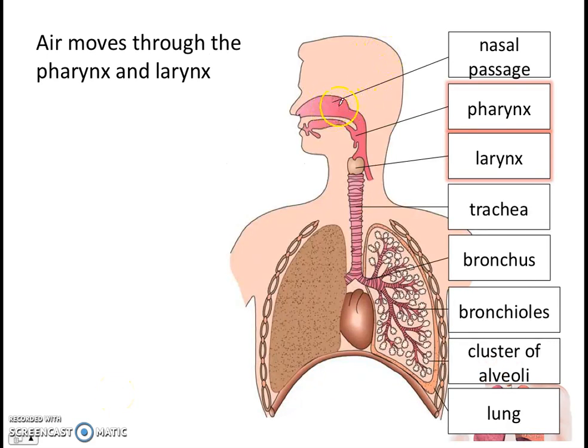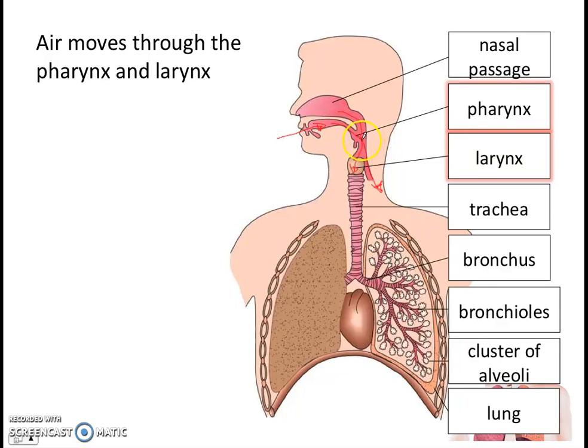So air moves from the nasal passages past the pharynx into the larynx, which is this structure here. Now, if you're very sharp, you will pick up that you've seen this word pharynx before. You saw it in the chapter on human nutrition and digestion. There we saw that the food that you eat goes into your mouth, and then from the mouth past the pharynx and then into the esophagus, which is this pink tube on the diagram here. So the air that we breathe and the food that we eat both pass through the pharynx.